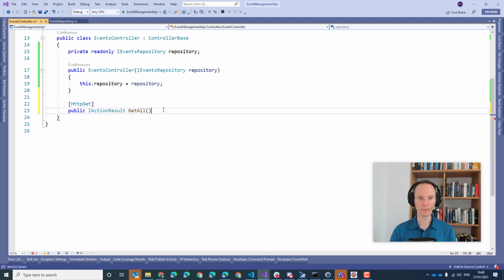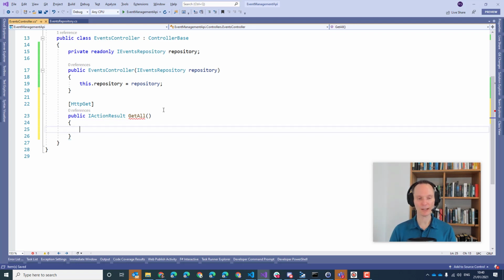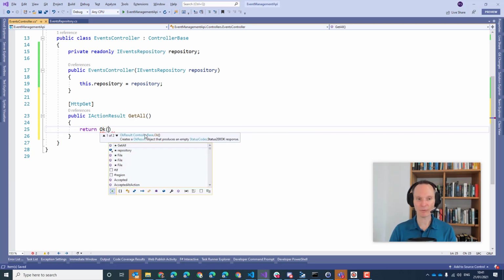Get all. And the implementation is return. What kind of status code do we want to return in case of get all events? 200, okay, correct? So we write Ok. That will return, see it here, a 200 status code. And inside of the Ok, we specify the result that we want to return.